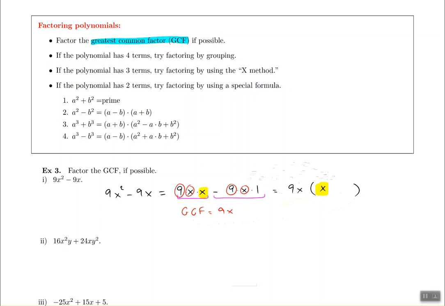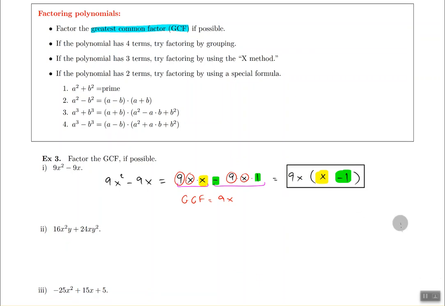And the second term, if I take out the 9 and the x and write them in front of the parentheses, what would be left in that term? So watch out and be careful, because what's left here is negative and 1. So that's what gets written inside the parentheses. And that's pretty much the end of that. This is the solution. So 9x and then x minus 1. Keep in mind that there's nothing between the 9x and the parentheses. That means it's multiplication. And that means we actually worked out the problem correctly. We factored it. So the important thing here is to remember to break things down as much as possible and then look for repeating terms.